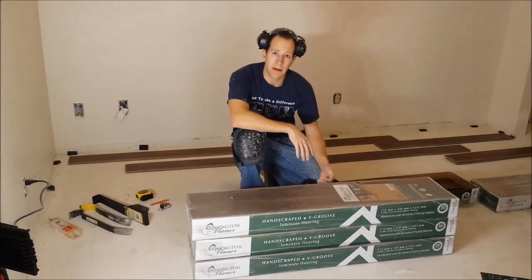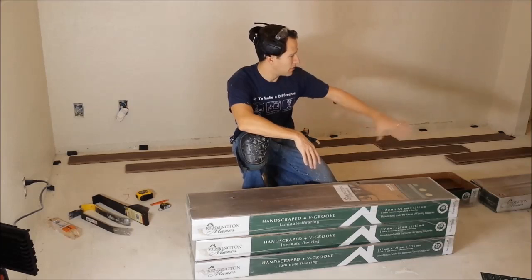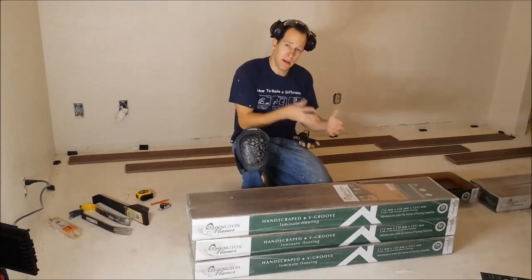I'm going to be talking to you today about installing some wood floors. I'm going to be doing a floating wood floor. One of the most important things with any job is your prep work. So you can see I've laid out as much wood as I'm going to need for this room in this space. I've also thrown some pieces out so that when I actually get started, they're ready to go.